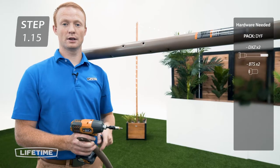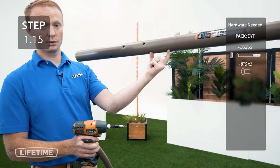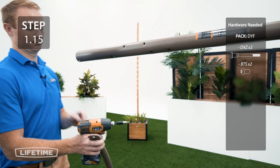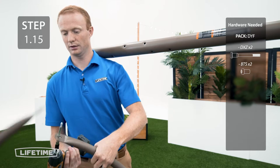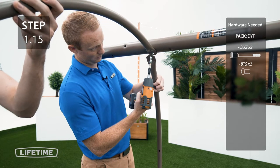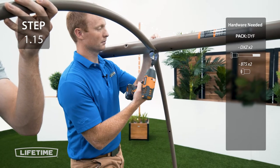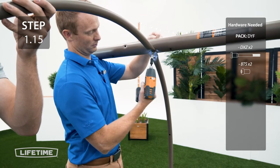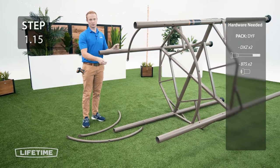Now you're going to attach two handrails to the pole with the warning sticker. There are two holes underneath. You're going to attach the handrails to the hole that's closer to the top. Now attach the rest of the handrails to the poles until it makes a complete circle.